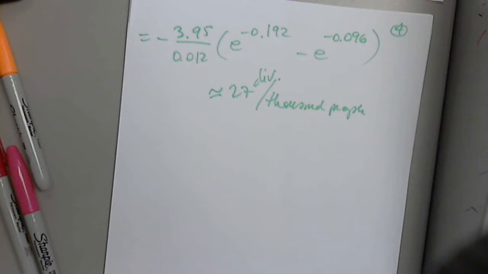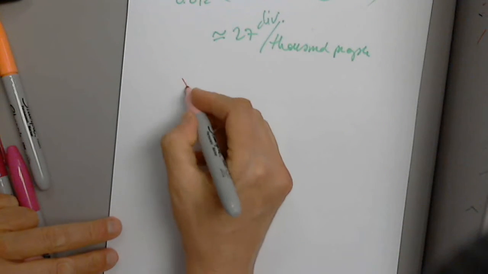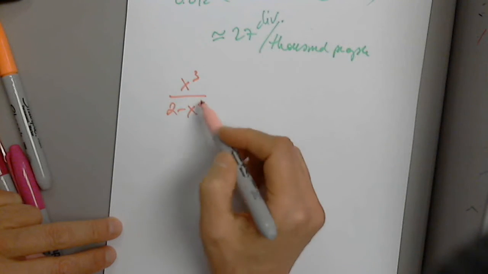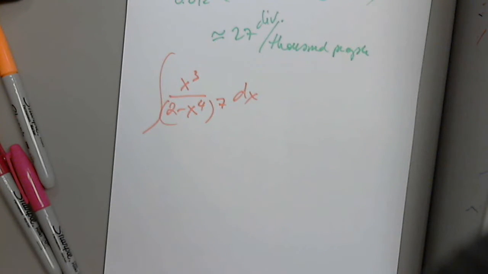Can we do a few more where we just evaluate the integrals? Yes. Just any integrals? Yeah, mostly I have an issue from our test packet, very similar to number C. Can you give me that? We solved it, but it was x to the third over 2 minus x to the fourth, in parentheses to the seventh power, just the bottom, and then dx. This is for test 3.